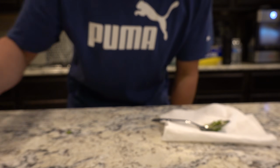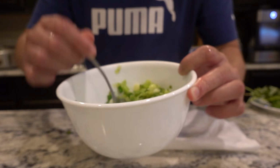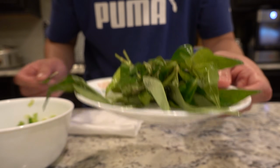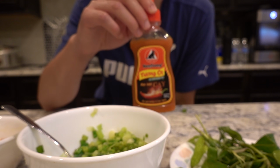I'm gonna put this in the microwave. So we're gonna let it cook for like 45 seconds. So this is the end result. Smells delicious, looks delicious. You can't forget about the Vietnamese coriander, or rau răm. And back in the day, I used to eat grilled squid with this, so we're gonna try it with that.